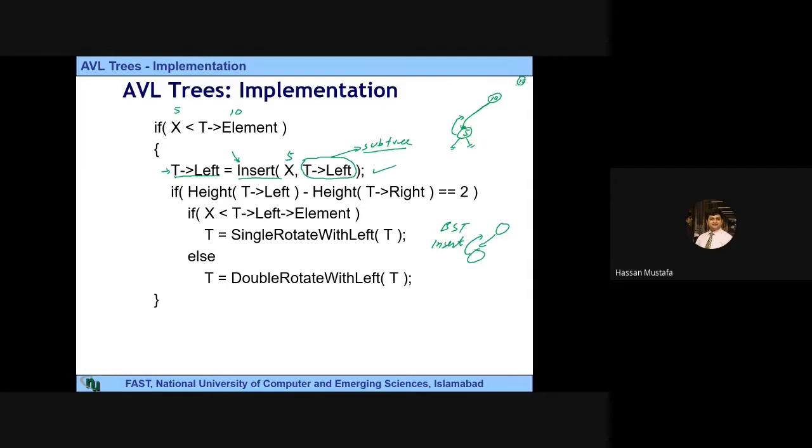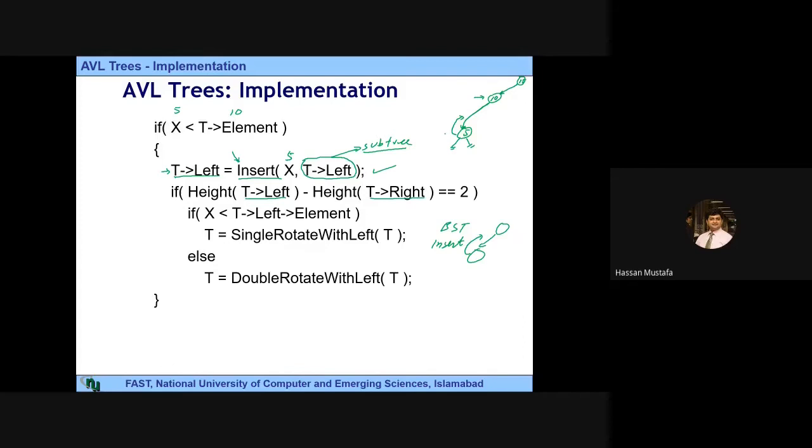So I had a node that was the parent of this node 10. In that case, after adding this 5 as the child of 10, I'm here on the node 10, in this call. Now I am checking the imbalance on the node 10. How I would check the imbalance is that I would check the height of left of node number 10 and the height of right of node number 10.